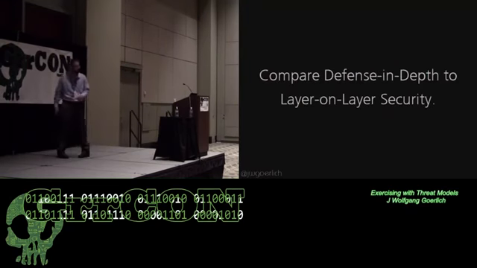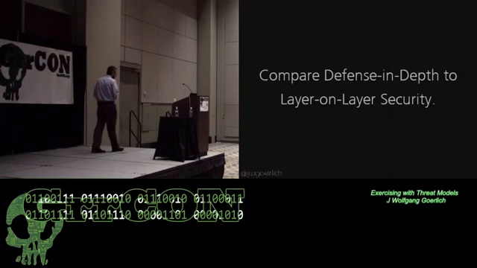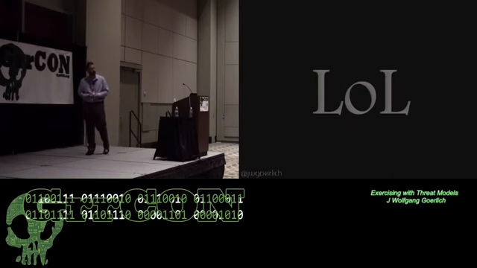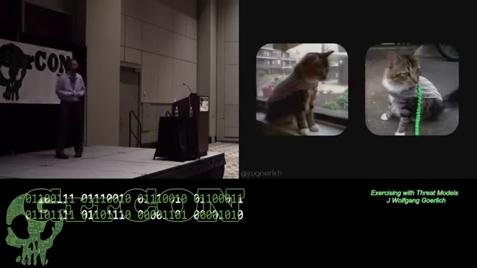You guys know layer on layer security? So we've got all these IT guys doing all this work on these various layers to secure things that doesn't match up to any pen testers. And it's called layer on layer security because when the pen tester or the attacker comes, well, that's what they do. Good job. Good try, guys. You've got chainmail on your cat. Awesome job.